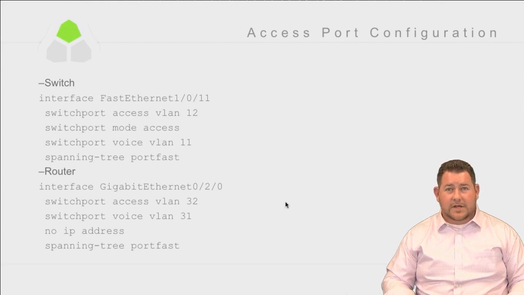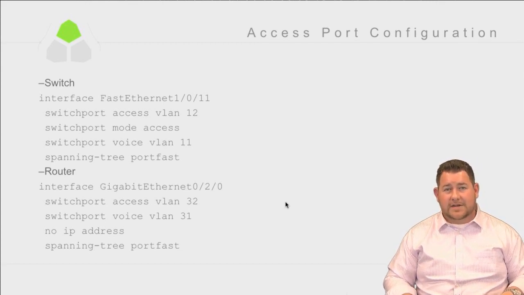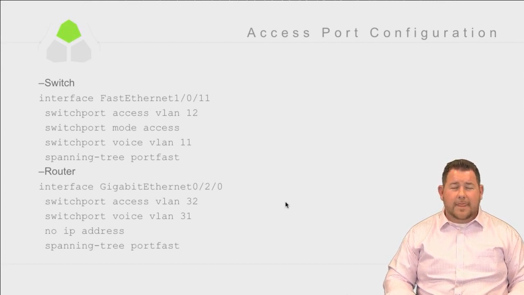I mean, we've just got switchport access VLAN 12, switchport mode access, so we're saying on the 3750 we're defining the mode that switch port is going to operate as. It's either going to be an access port or a trunk port in this case. And we have switchport voice VLAN 11, so defining the voice VLAN, got spanning tree portfast, we're looking good there. Now on a router ether switch module, we're doing the same thing.